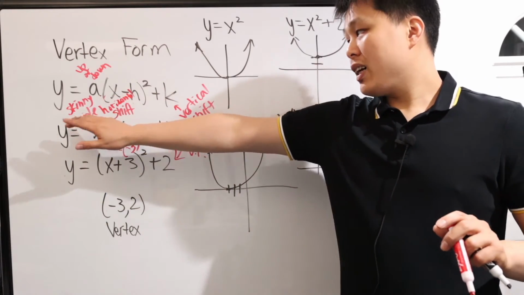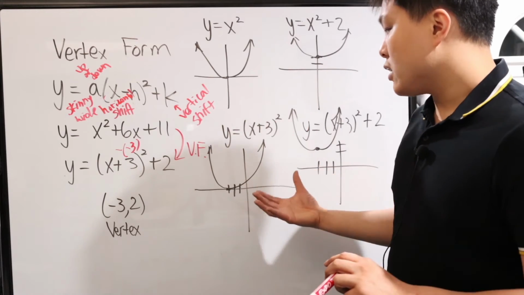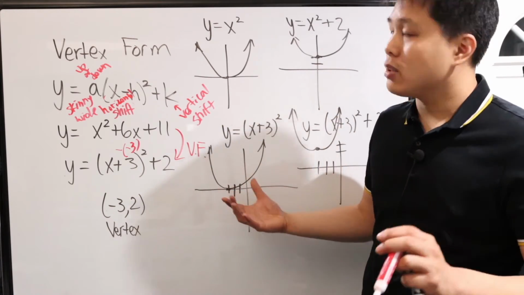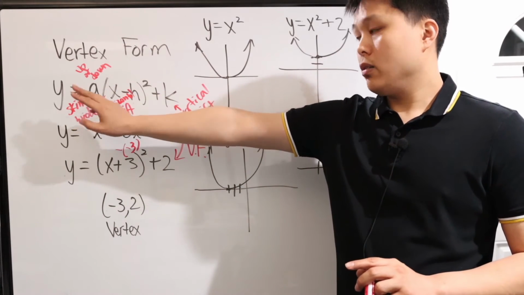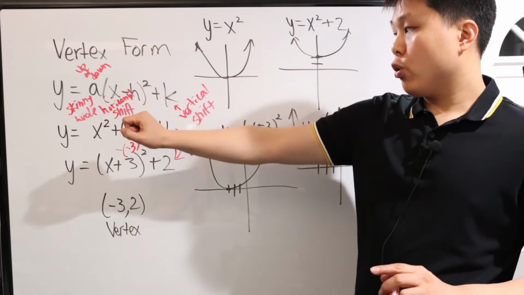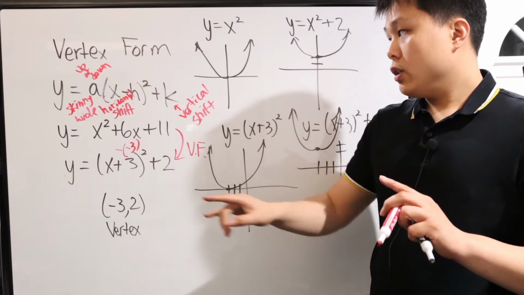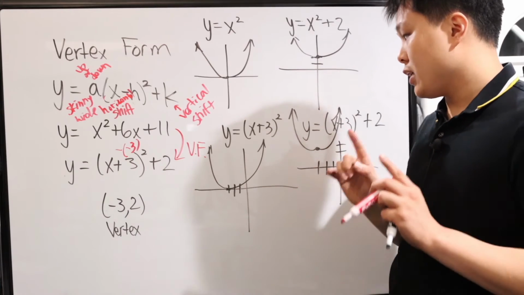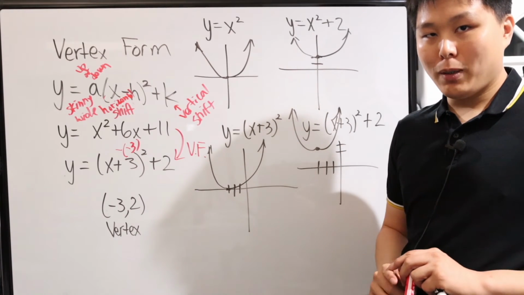So that's why I don't really like the whole skinny and wide thing, even though it does tell you that. It's not as helpful because when you sketch a graph, it might not be as precise. So hopefully this helps. Up and down, skinny and wide is what A tells you. H tells you horizontal shift, left or right. K tells you vertical shift. So even though this is a vertex form and it seems like it only tells us the vertex, it actually tells us exactly how the parabola behaves. Let's try it on the next problem.